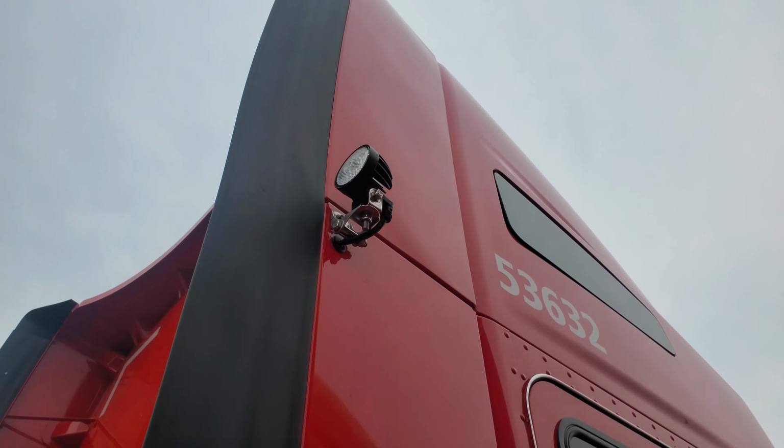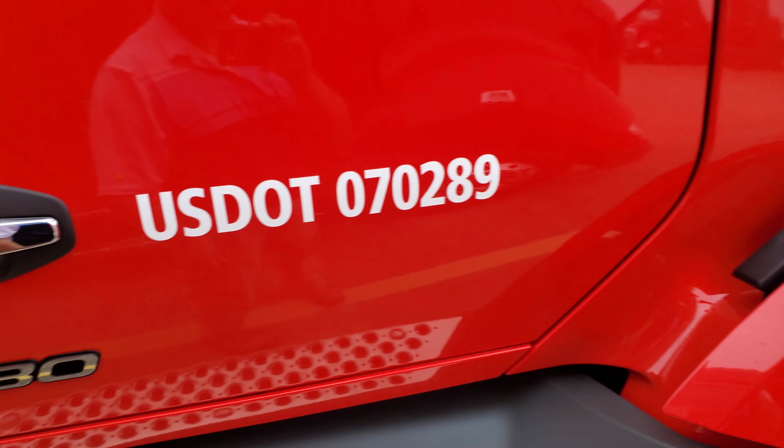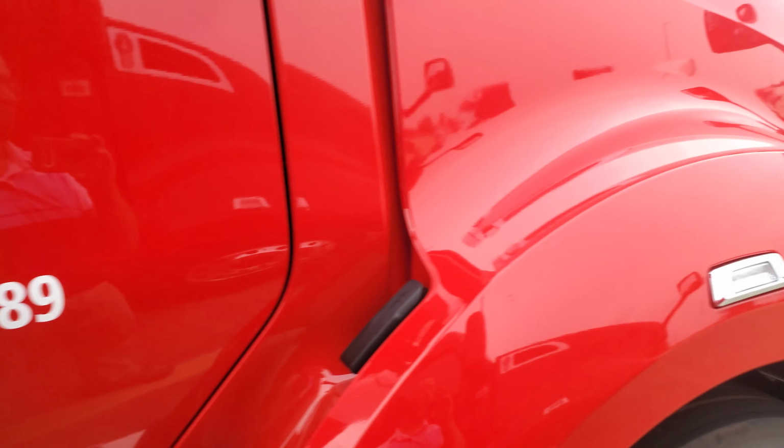Okay, it has these compartments. It's completely empty. Nothing is here. I'm gonna put the stuff in it and check it out. Beautiful truck. Look at this window guard, like, awesome. That's awesome. Beautiful. It's locked. This is Kenworth T680.